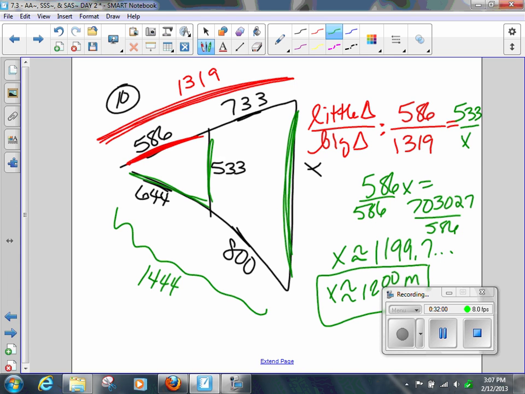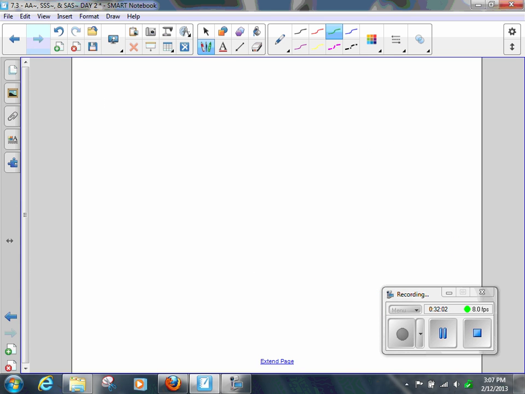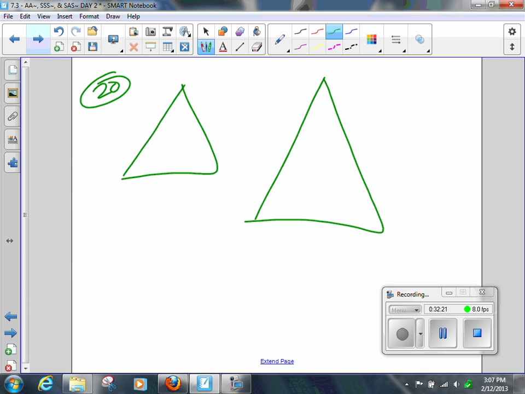Okay? Look at 20, 21 and 22. Number 20, were those two triangles similar, yes or no? Yes. By what postulate or theorem? Side angle, side similarity. That's what you should have figured out. What do we have? JKL? Did I have it something like this? And it is MNP?